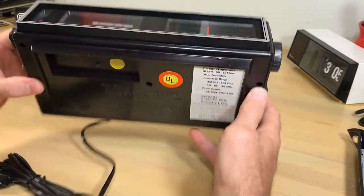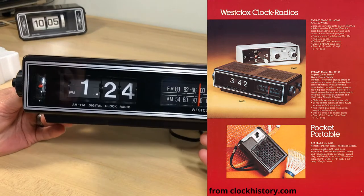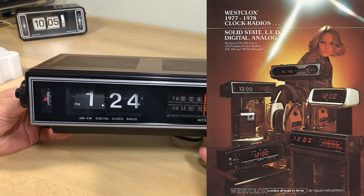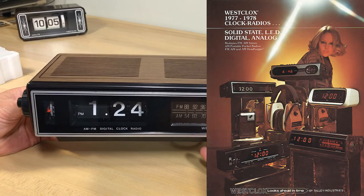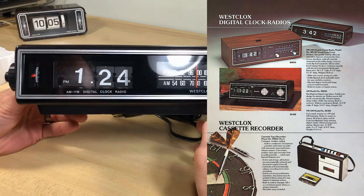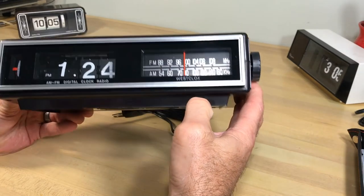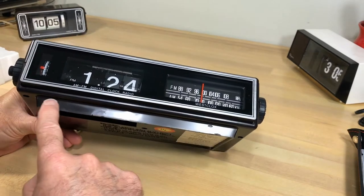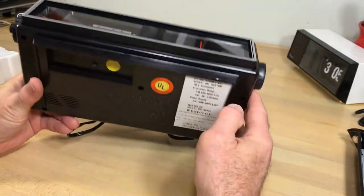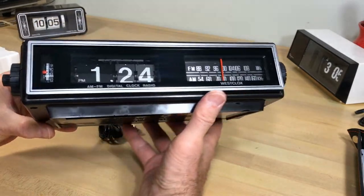The Westclocks model 80132 — looking at the catalog, I first saw this there. It came out in 1977 and 1978, and that's about it. I can't find it in newspapers; I don't think they were really wanting to push this that much. Again, looking at the quality here, something ate into the plastic as well, and the quality of manufacture is just not there. Where was it made? Hong Kong.